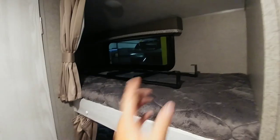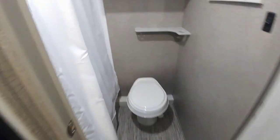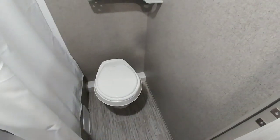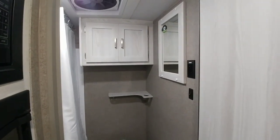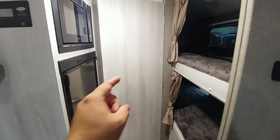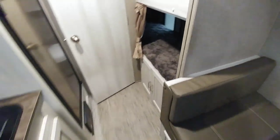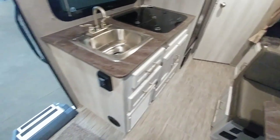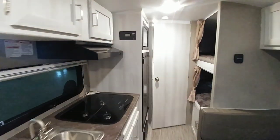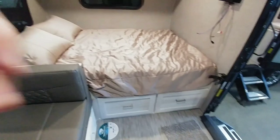You have two bunks here and a ladder to get up to your top bunk, which is really nice. And a full-size bathroom — you're going to have a nice shower in here, plus more storage, a fantastic fan, as well as a really nice foot-flush toilet. Just a lot of room, and you have a nice mirror as well. Now, this is a relatively compact bathroom, so don't expect a sink in there — you're going to have to come out and use the kitchen sink to wash your hands. But you even have more storage underneath the bunkhouse, plus a ton of cabinets and drawers. I absolutely love the interior of these travel trailers — very well laid out, a lot of windows, a lot of lighting, and even more storage.